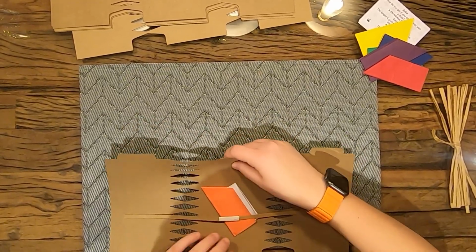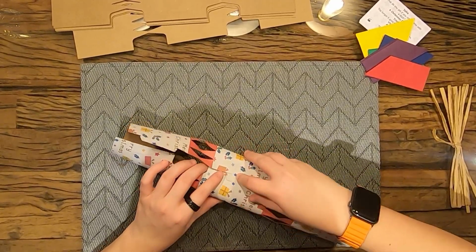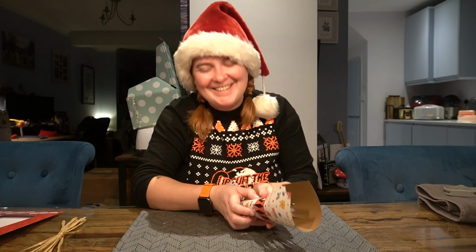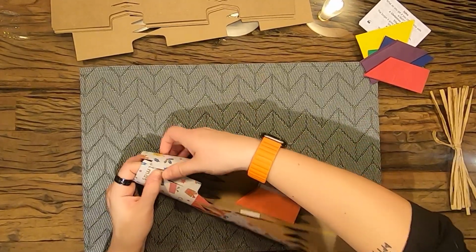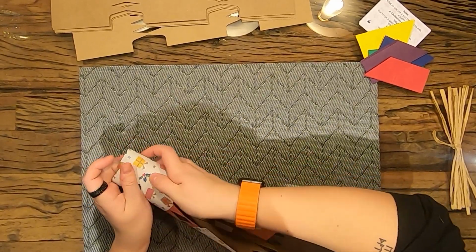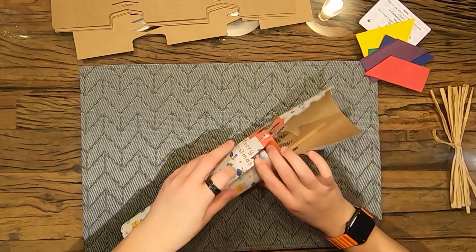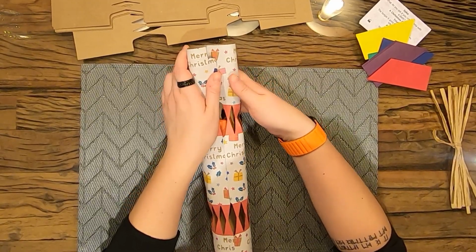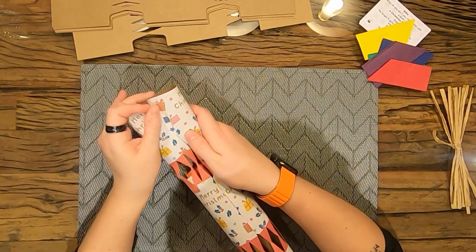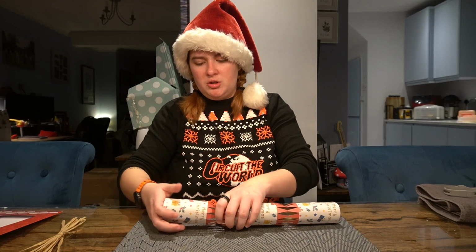Let's try it again with the roll, which is seeming to be the most complicated part of this process. No, I refuse to be stumped by this part. What is going on? The easiest thing in the world. Aha, I've understood now. There is a locking mechanism to the slide, you see. So the bit that goes in is actually bigger than the hole at the end. So you have to kind of go in at an angle and then slide. Oh, she's cooking with gas now. And then one last bit. Yes, so I just guess we smush, right?